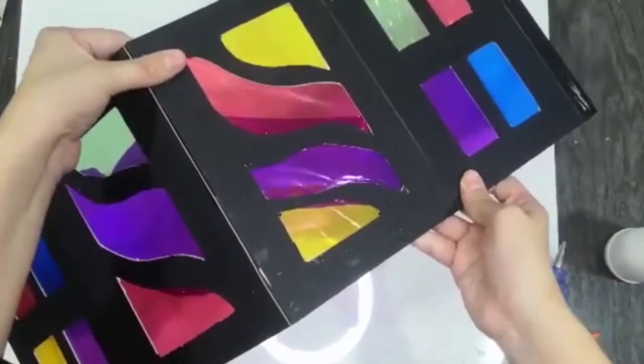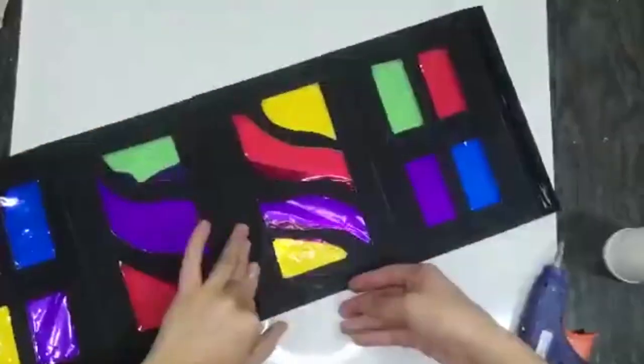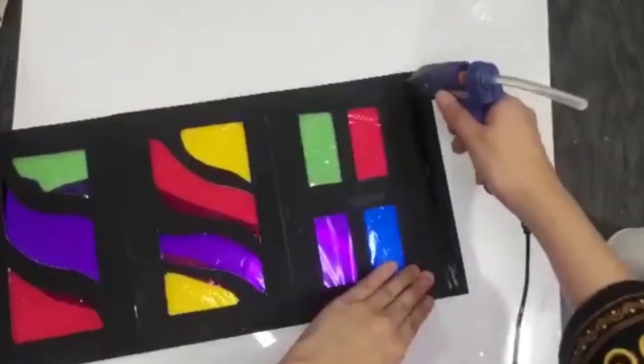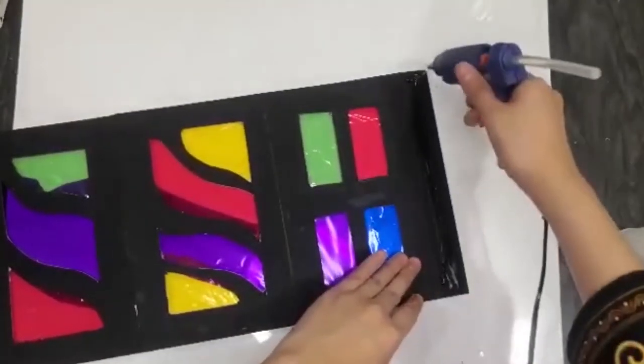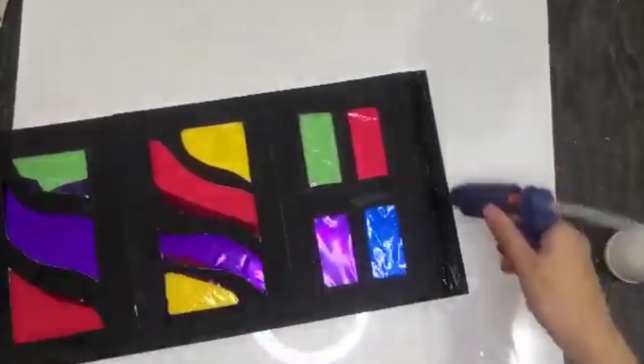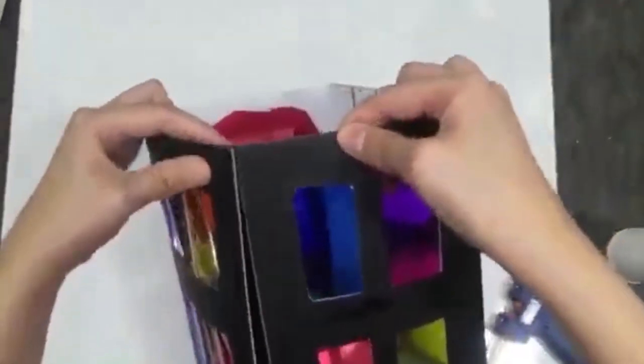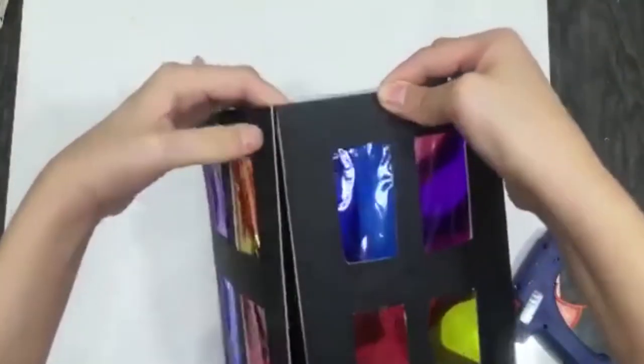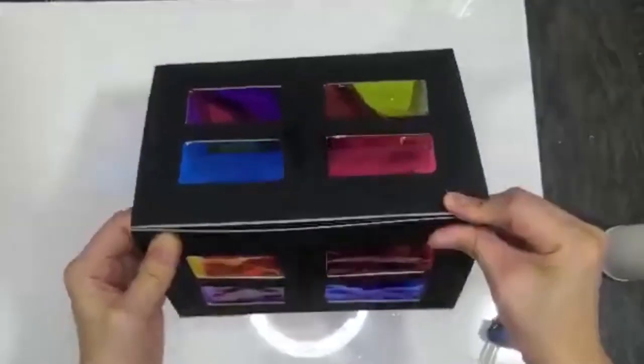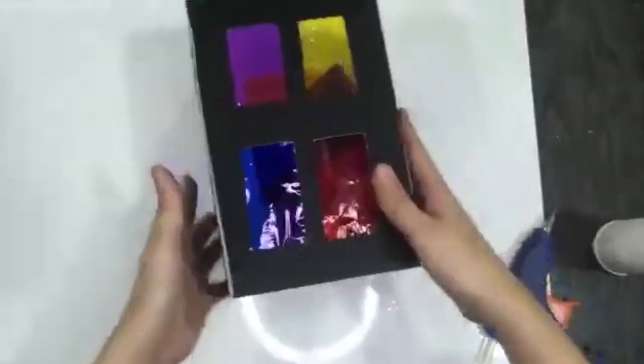So let's glue it to the side where there's no partition. And make sure that it's all intact. So let's do it on the other partition. And just put it together. Glue it together. There you have it. So the measurement of your partition needs to be exact. That's why use a ruler.